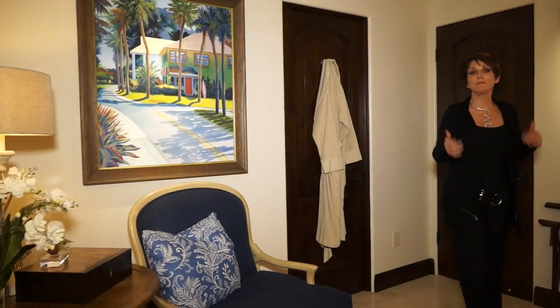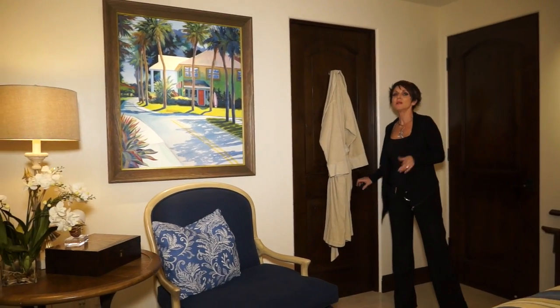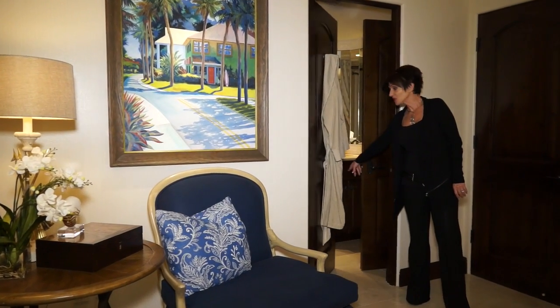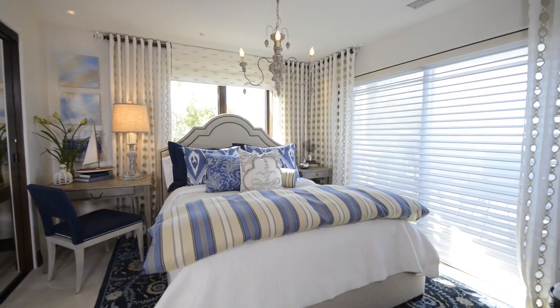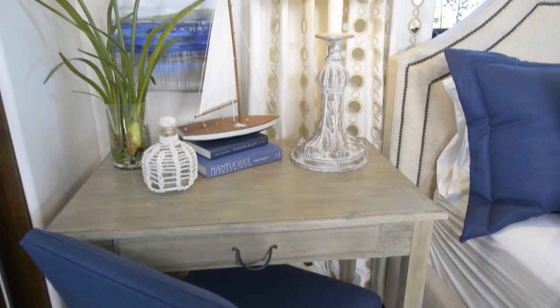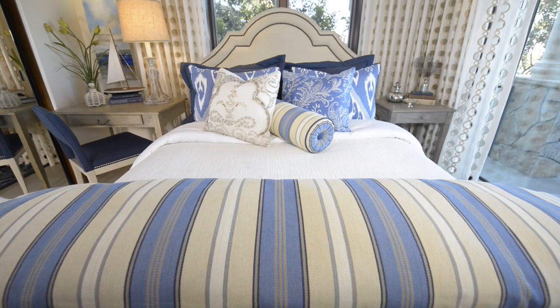If you can have a mirror in the room, it's always nice, but if there's an adjoining bathroom, be sure to include a spa robe and fresh, clean towels underneath in the cabinet in the bathroom. All of these things make for an absolutely luxurious stay in your guest room. Give your guests something to talk about when they leave, and leave them wanting to come back and visit you again.